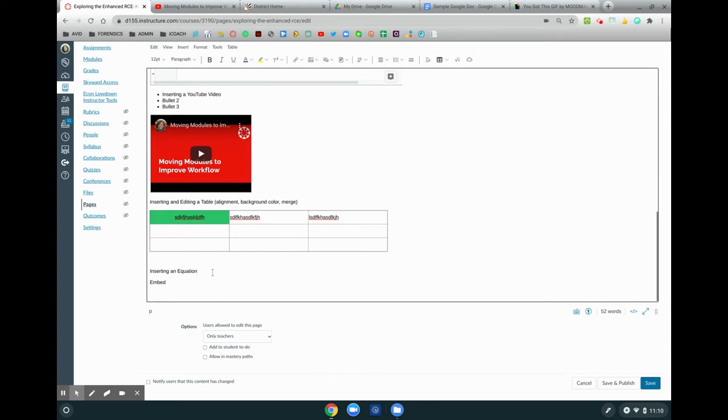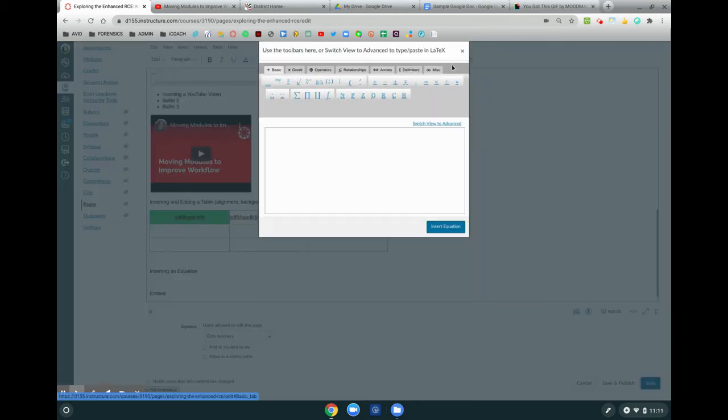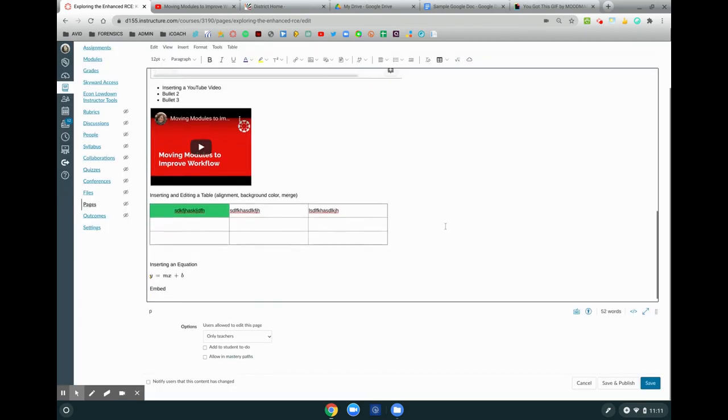Next thing is inserting an equation. We have a little square root icon here to insert a math equation. You can type it in and it will populate as a static image within. So I'm going to go very basic here for my sample equation, and you can insert it.